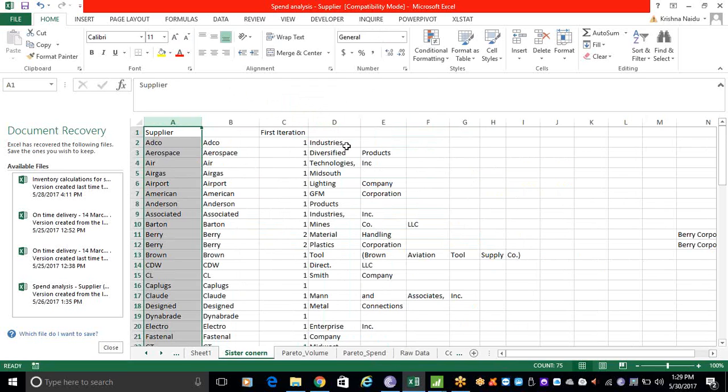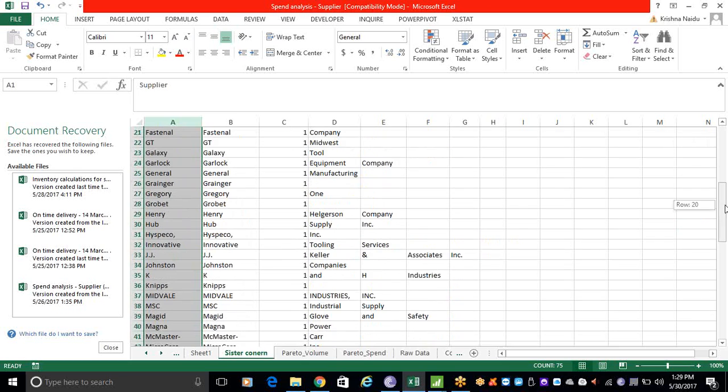Then we're also trying to understand between ADCO industries to aerospace diversified, or industries to diversified, technologies to mid south. So we are trying to understand the column and the row. So we will apply SVM for the column differently, SVM for the row separately. Okay.